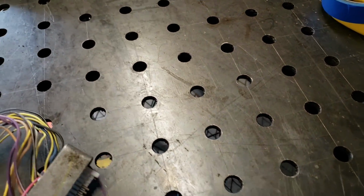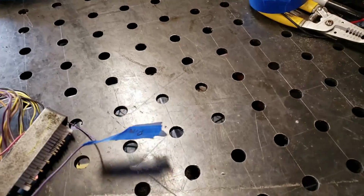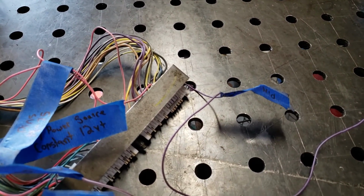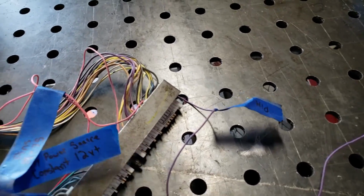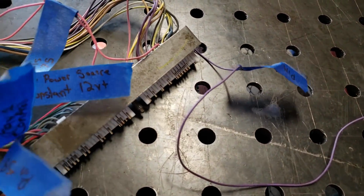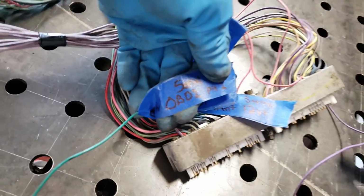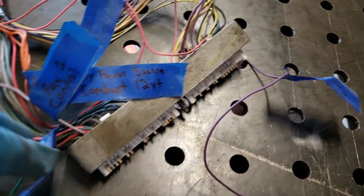Then we've got TCC. This is going to run to your brake pedal. I've got a video, I believe, on my YouTube channel of when I did my son's, how I hooked it up. If not, look me up on Facebook. I've got some information on there, I'm pretty sure. Then this one, we added a pin here. That's for your fan 1 control. And then this is your serial data port. One of the wires here.